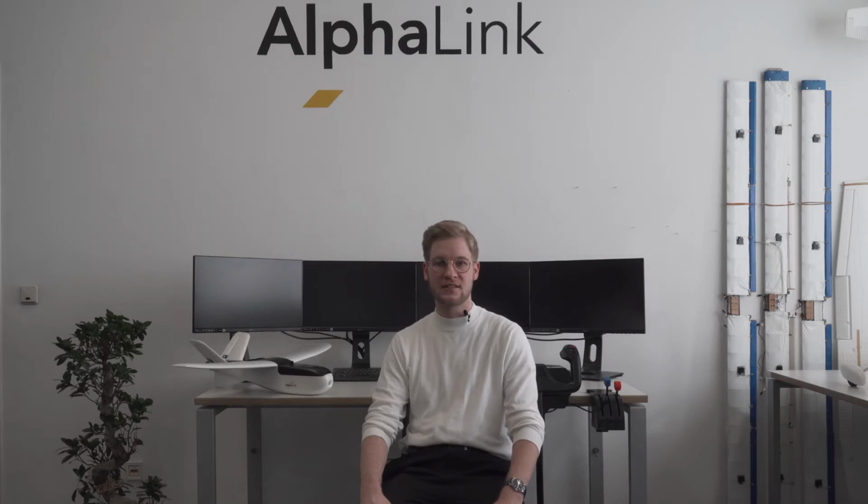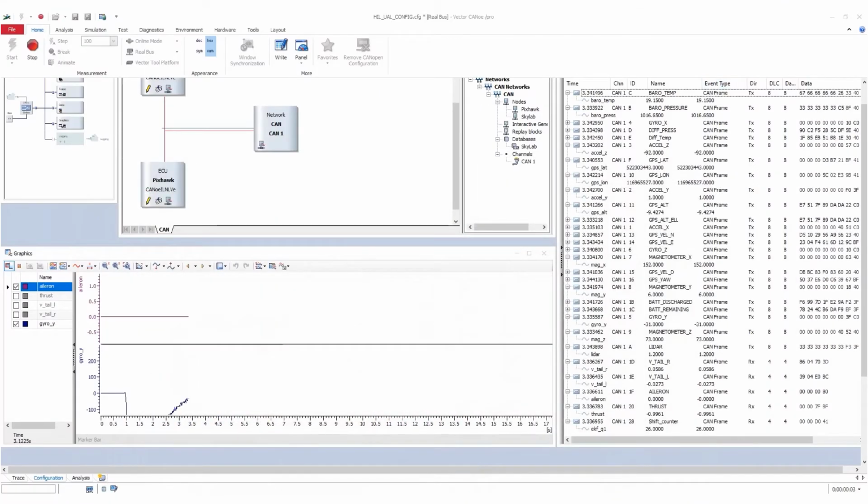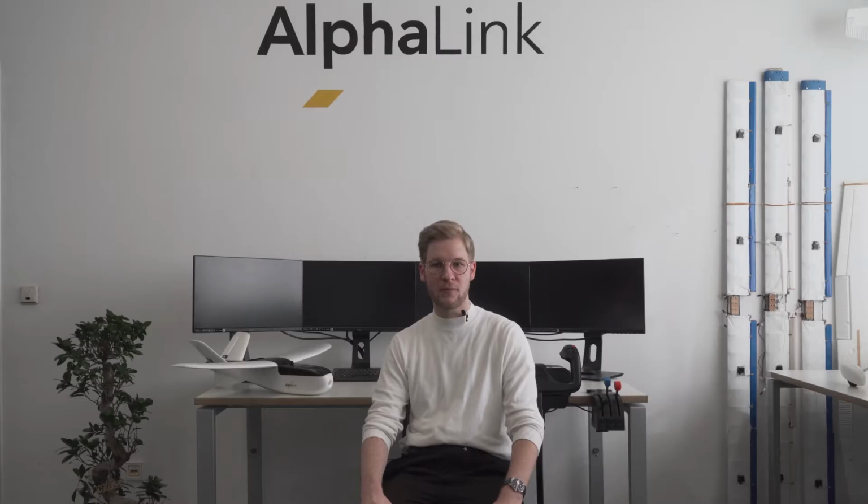systems with CAN interface. In a Simulink model, the nonlinear flight dynamics and the behavior of sensors and actuators are simulated. Data is transmitted via the interface to CANoe software and then prepared for transmission via CAN interface using a DBC. Using hardware from Vector Informatik, the data is sent via CAN bus.